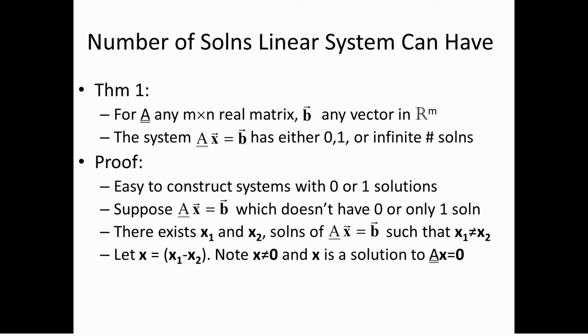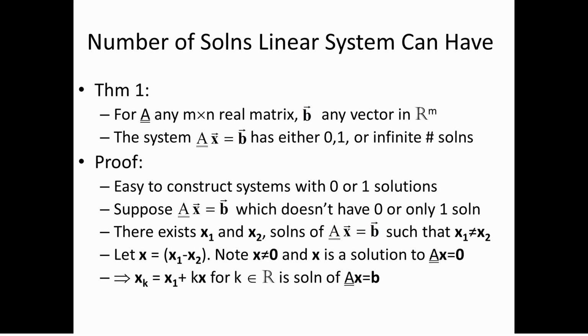Now, we know that the kernel of A is closed under linear combinations, and one consequence of that is that if we take any element in the kernel of A and multiply it by a scalar, it's also in the kernel of A. So what this means is I can now construct a new vector x sub k, which is equal to x sub 1 plus k times x, where k is just some real number. And notice that kx, when A operates on it, gives us a 0 vector, and therefore all of these x sub k's are solutions to our original linear system. And you should verify that if it's not obvious.